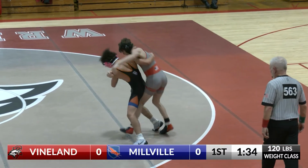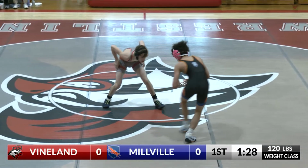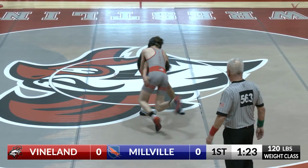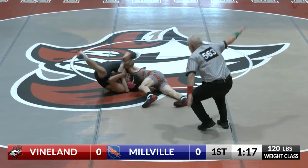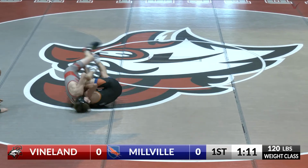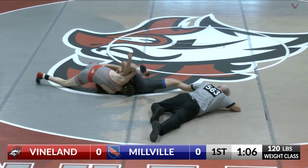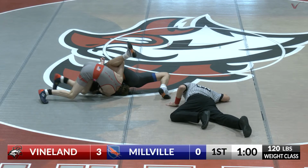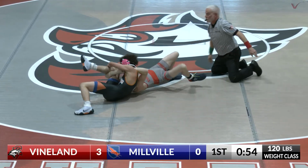It looks like we're getting to action. Immediately, Millville trying to throw that headlock right off rip. Millville, Vineland with that headlock, and he trips him. Oh, wow, cradle here. I did not see that coming. Trying to get him to his back. Needs to be careful here, but that looks flat to me. He needs to be careful not to pin himself, but it looks like he's gonna get it. Just needs to take his time and settle. What a setup there. I was not expecting the cradle to be happening from there. Watch. Needs to be careful not to pin himself.